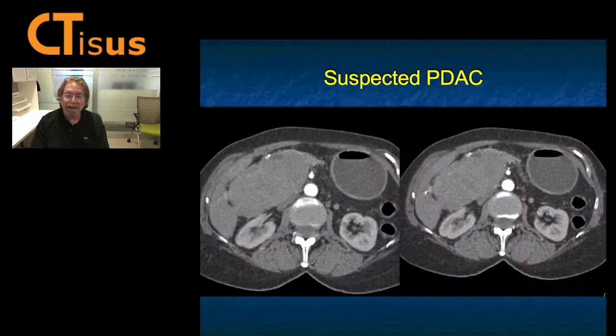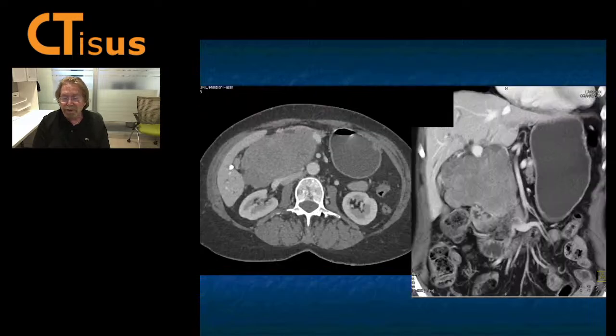Okay, what about this case? Suspected pancreatic cancer. There's a large mass in the region of the pancreas, but there's no dilated ducts. It's bulky. And the question is, where is it? Well, it's either arising from or near the duodenum. What do we see in this region? I've shown you cases of large GIST tumors. I've showed you neuroendocrine tumors, but this is not vascular. I've showed you metastases, but these are not discrete nodes like from right-sided colon cancer.